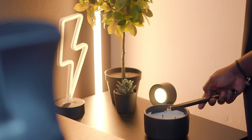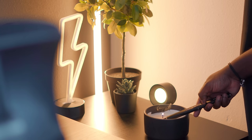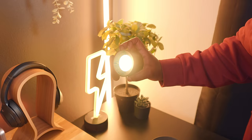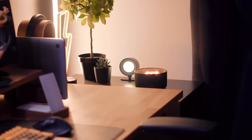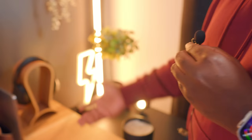This guy is amazing. And to the right of it, I have my Alex drawers with a candle, and this one is ginger black tea. And it smells pretty good. I like it. And I have one of those koala lights on the stands, like I told you guys about. I have some more fake plants from IKEA, but Thunderbolt design that I think I picked up from Home Goods just by going around and shopping for some decor.